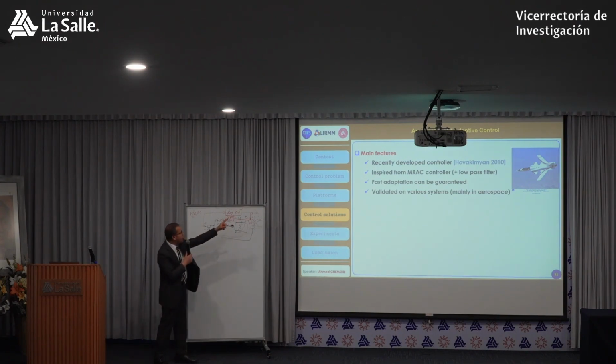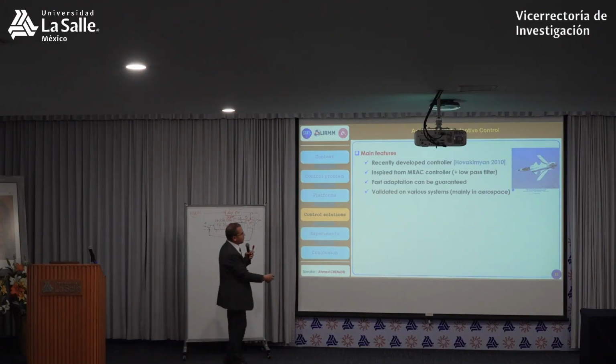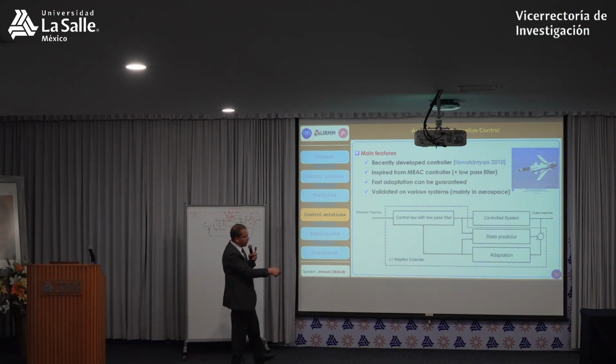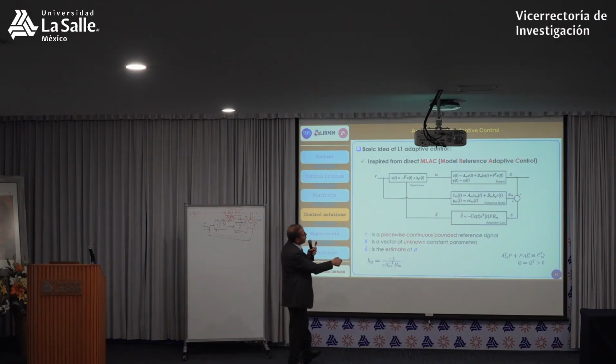And you know, L1 adaptive control goes from this idea. The basic principle of L1 adaptive control is the following. This is the closed loop system of L1 adaptive control. Let's get to this block diagram step by step. First of all, we start from what I explained in the table here. Model reference adaptive control: this is your system, this is the reference model that I put here. We compute the error between them. You have the adaptation law, you adapt your control input, your controller, okay? And you have the closed loop.